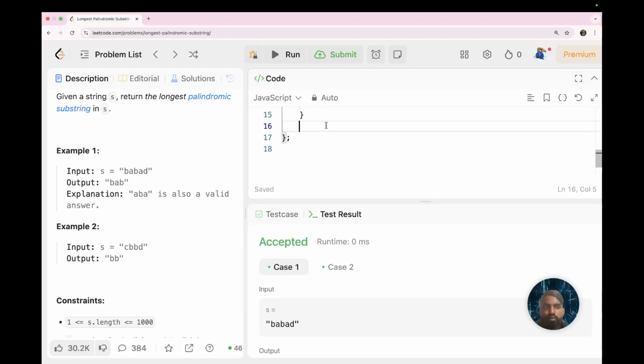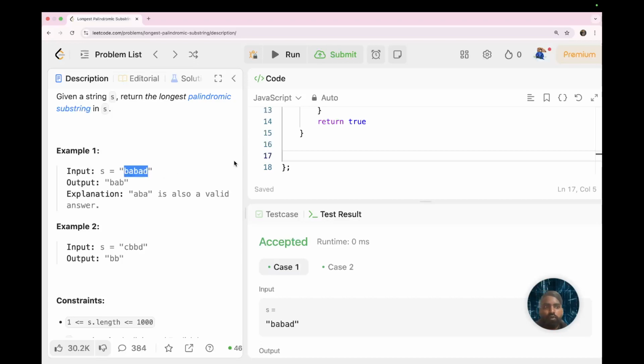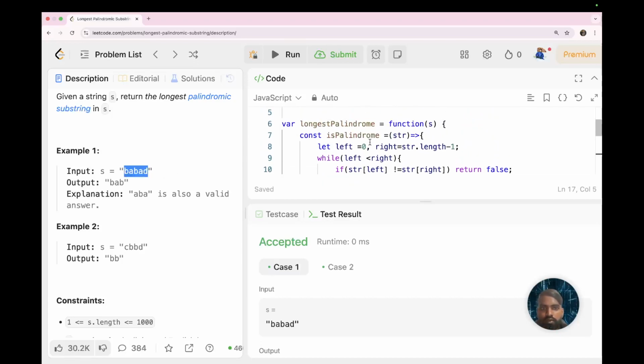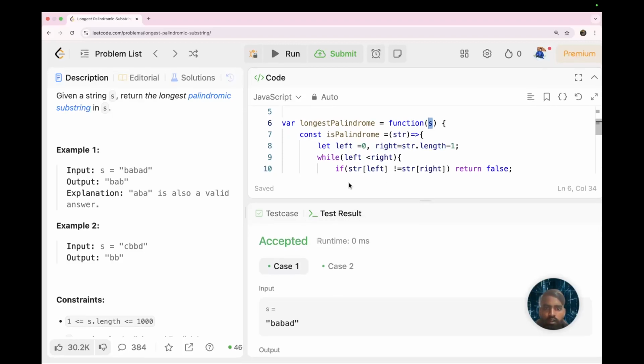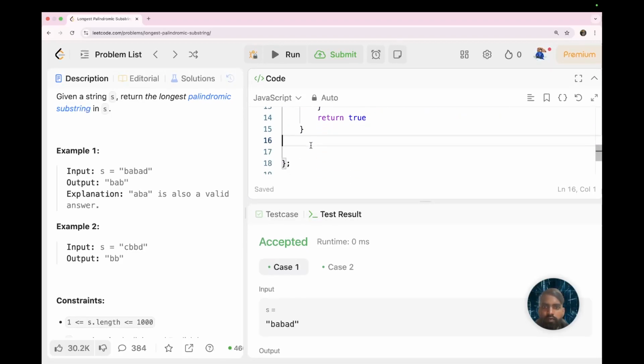Next, we need to find all the substrings of this string. So const size equal to string dot length.